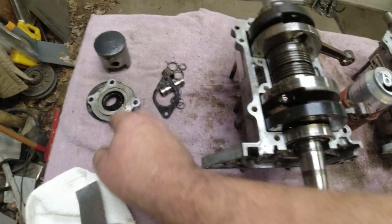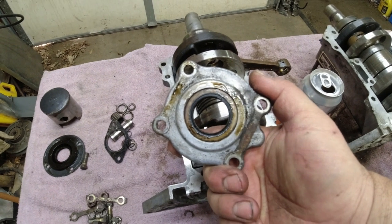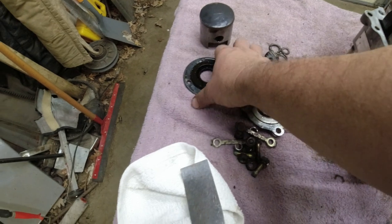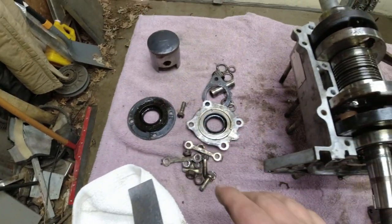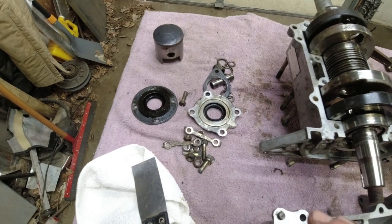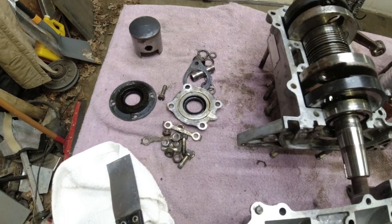The earlier style uses, this is the PTO seal, and it's pressed into this seal holder. And then I showed you earlier how that's bolted on. This is the mag seal. You can see it's retained with the four screws. And like I mentioned, I don't pressure check to more than 7 PSI with the early style, but I'll go to 14 with the later. So that's the main differences.